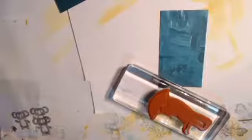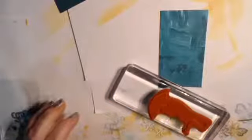Get it all inked up real good. And again, I'm storing my ink pad upside down because it's not one of Stampin' Up's designed. And I've got my black embossing powder. And I've got a piece of paper. I like to put a piece of paper underneath here so that when I put my embossing powder on, I've got something to put it back in. I'm just going to center my image on my paper. Give it a good press.